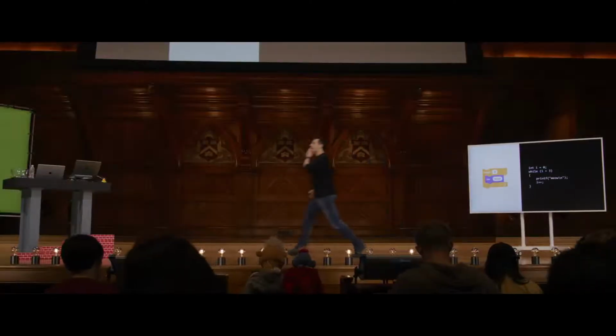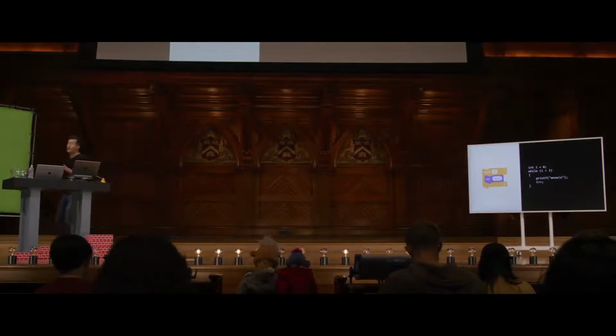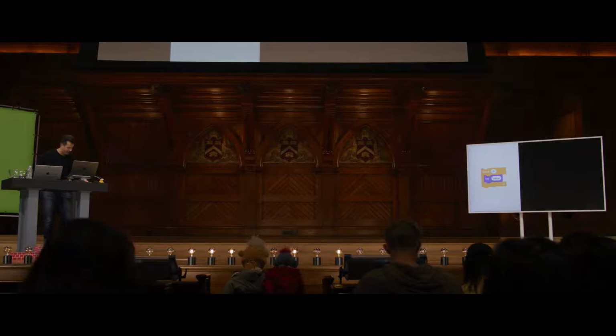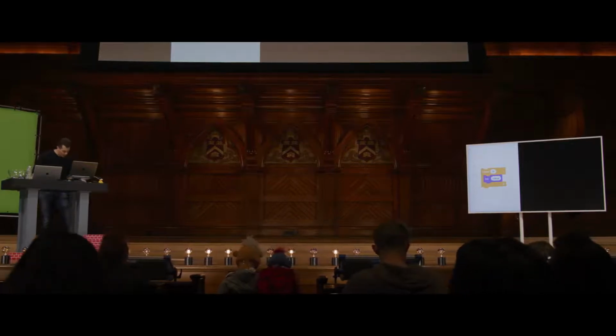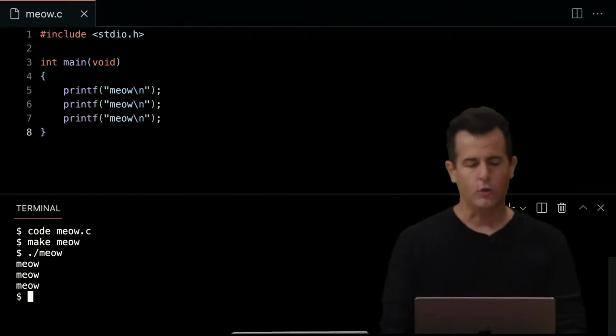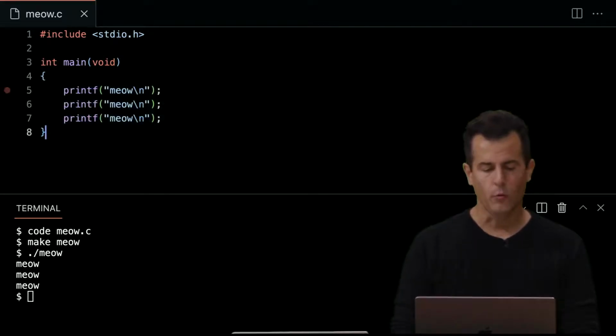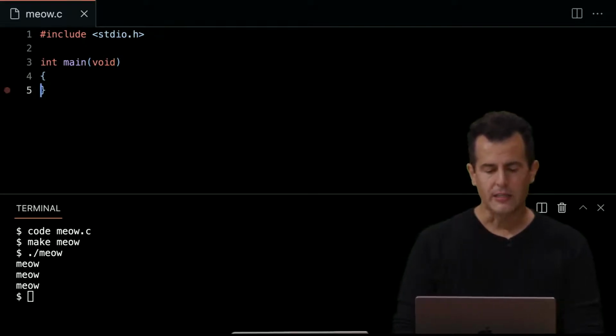All right, so now that we have those options, let me just give you one other. And this one takes a little more getting used to as well, but it's probably the more common way to write this. Let me go ahead and propose that we implement this as follows. Let me go back to my code here. Let me go into my several printfs, getting rid of all but one of them ultimately. And let's implement this in code.